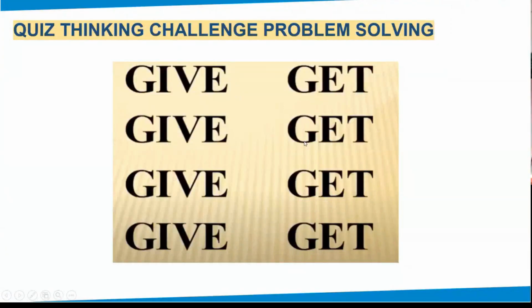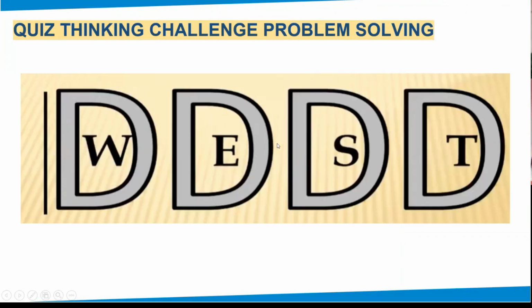Before that, I want to have some quiz time. Okay, let's see who will get this answer. Yesterday you got this. What about this one? D-West. D-West, very good, but it's not the correct answer. Where is there any word like D-West? For the West. Is there any word like that? It should be a meaningful word. Can anyone think of it?